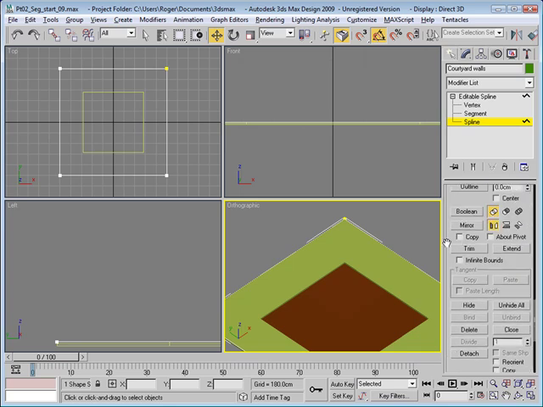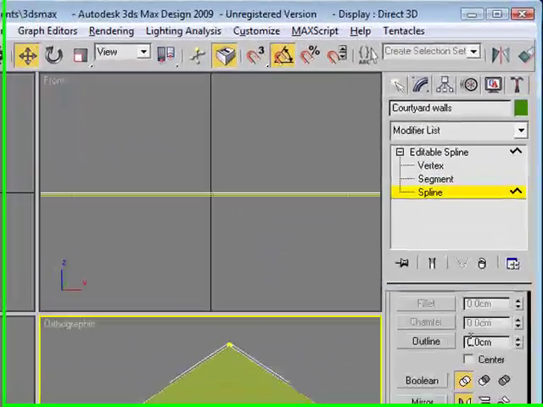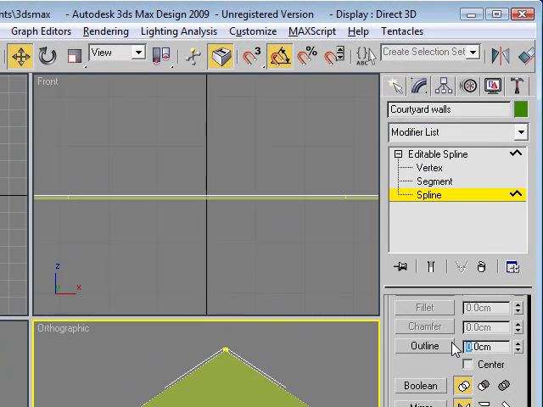So we'll go back to outline, give ourselves, let's say, probably doesn't really matter what value, but let's try something like minus 15 or 6 inches. Get out of this line level.